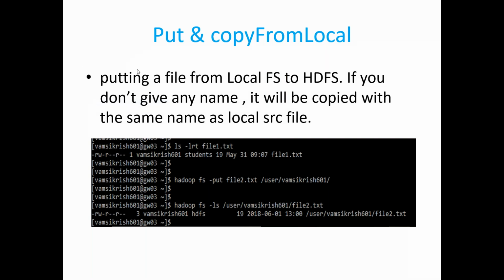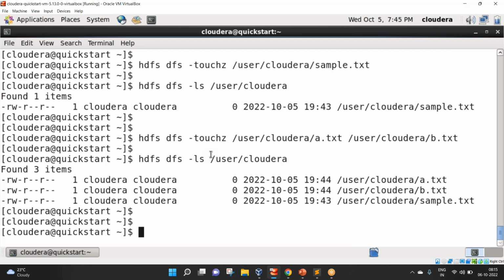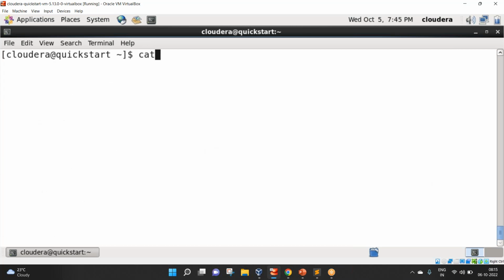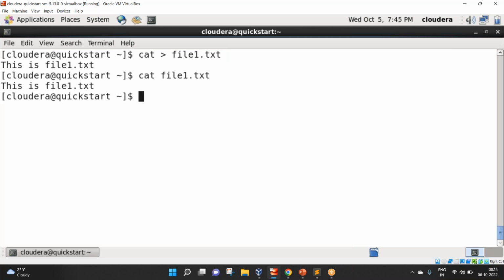I'm going to create a file in my local Linux file system, file1.txt. I have this file created and it's on my local machine right now. I want to copy this file from Linux to Hadoop.